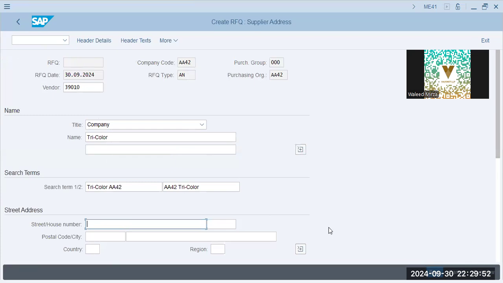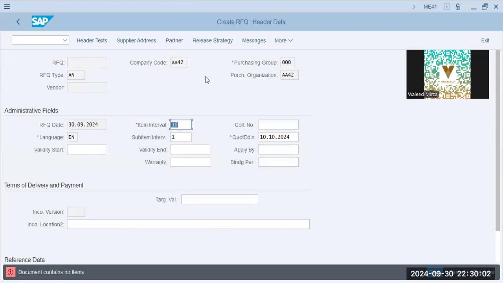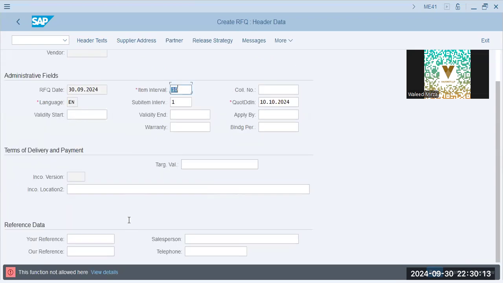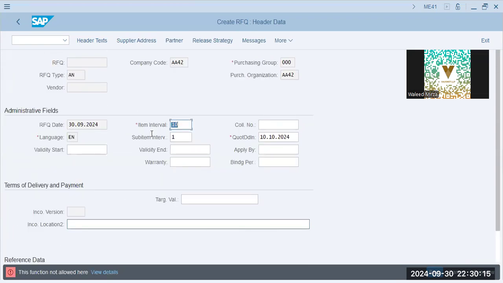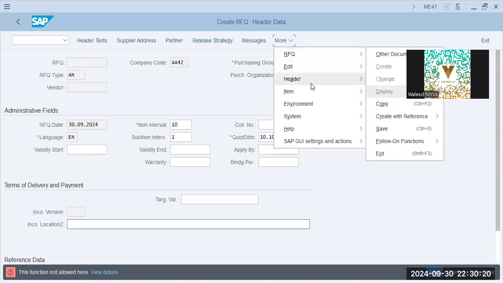Save. Address incomplete, where it is coming from. Save. No items. Partner function is not allowed here. Edit.